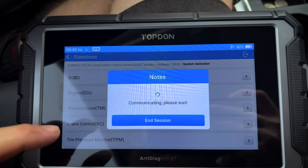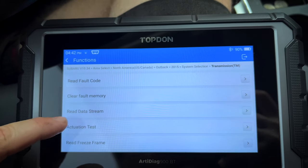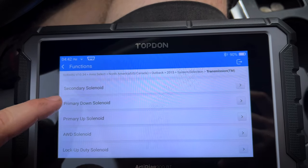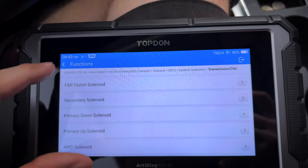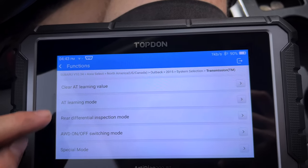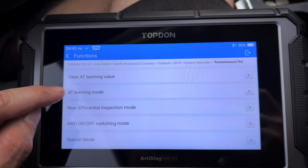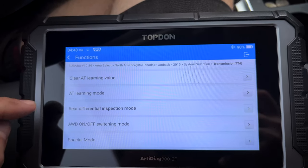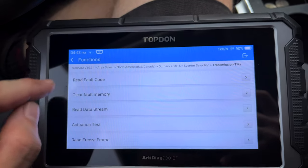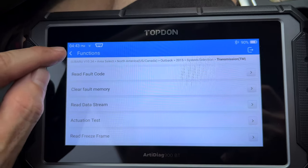Again, trying to do this in real time without doing any cuts just to see the speed of the tool. So let's go through to actuation test. And as we see here, we've got all of this stuff for the CVT. We can also clear out our memory. Right here, clear AT learning. We can do the AT learning mode after we've replaced a valve body or replace fluid if it's extremely dirty. So basically, factory scan tool level functionality in this little tool.